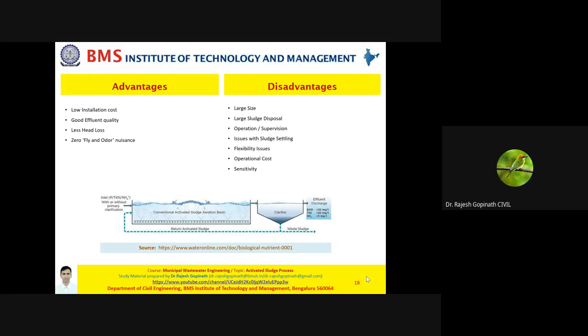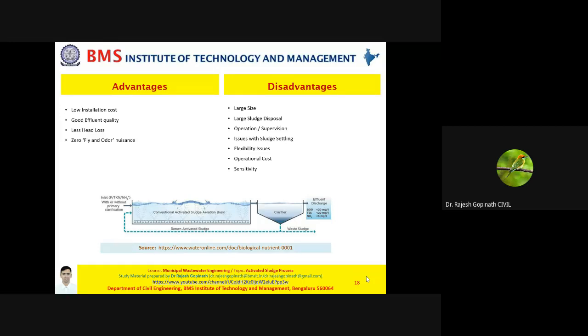Okay, since it is aerobic in nature, since you're supplying more oxygen than required, there is no fly nuisance, there is no bad odor. But yes, this system also has certain disadvantages. For instance, you would require a greater land area. If you remember your trickling filters or biotowers, they took up the space in a vertical manner, not in a horizontal fashion. But what happens with your activated sludge process? You're talking about an aeration tank. So there is greater land requirement.